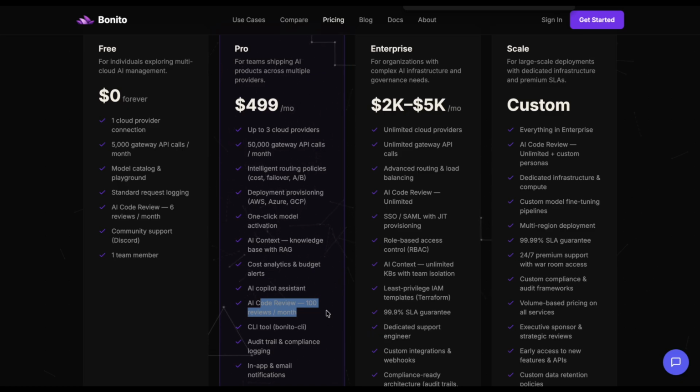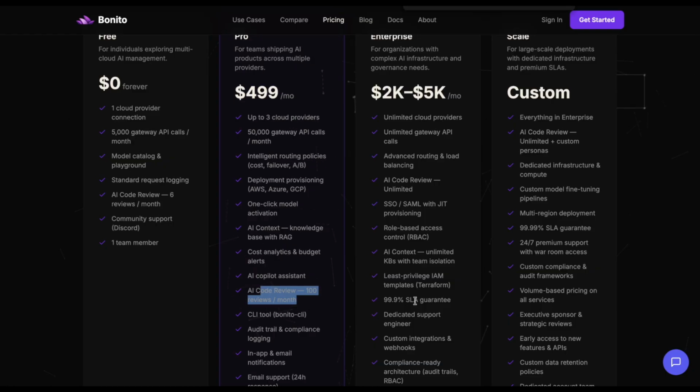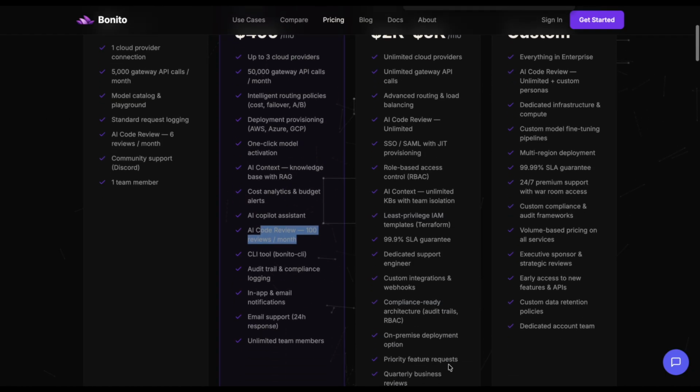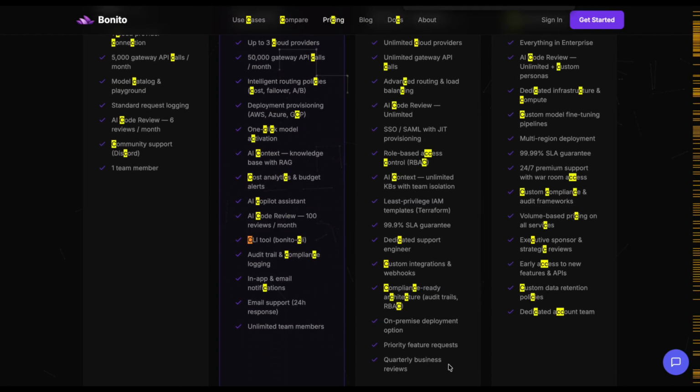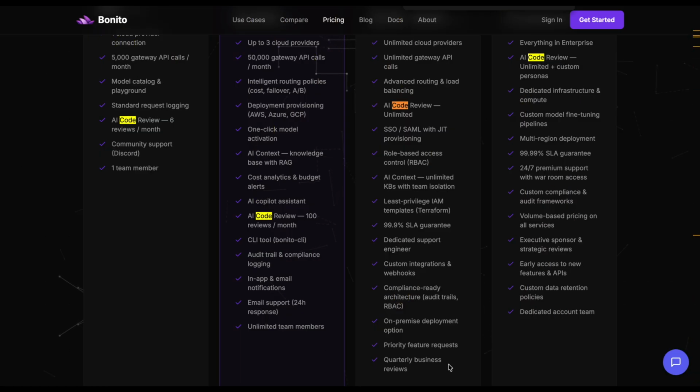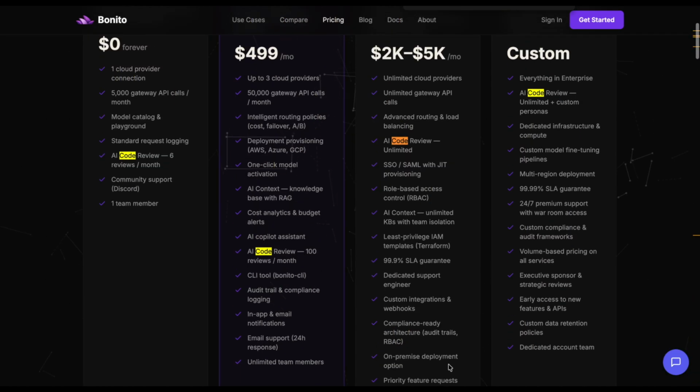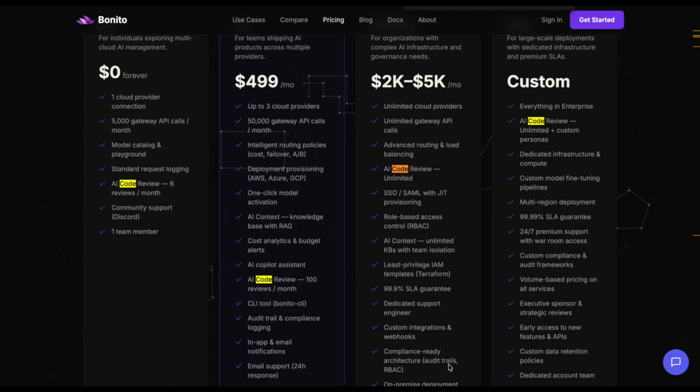Of course, we can also build you custom personas. Feel free to contact us if you need enterprise or custom pricing, and we can do a use case for you and go from there. But the key part to understand is that, I know we're talking about code reviews, but you get everything else. Free is good for one developer who's trying to just work on a project or something, right? And I'll post more videos of those. We've made lots of little projects with Bonito on the back end on the free version, so you can probably just use it like that.